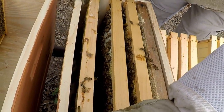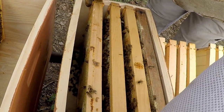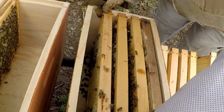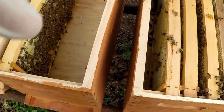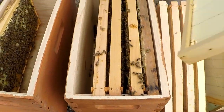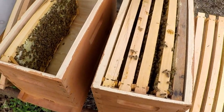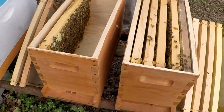Just barely touch it to hold it in place. And they're going to clean it up and they'll wax it in, and let them hatch out. And then I'll put us a blank frame on this side. They'll have something to work on. All right. That's ready to go. We've got our split ready to go.